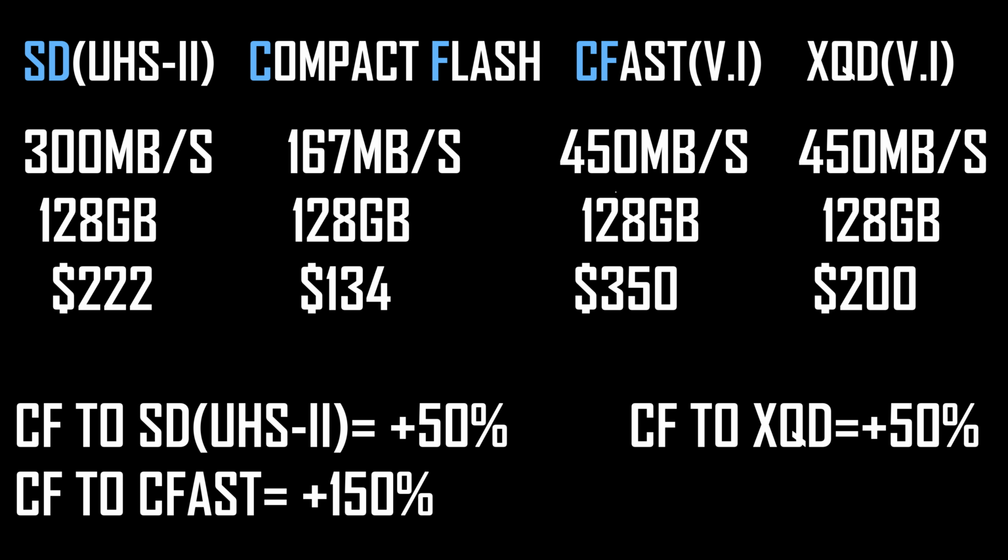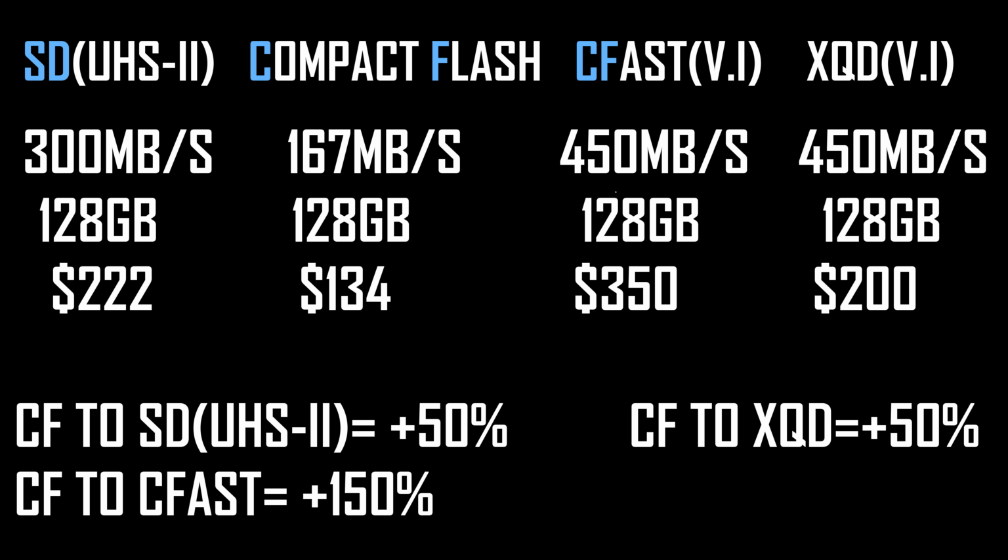After comparing the 128 gig CF, SD, CFast, and XQD cards, I found out that the SD card is now more expensive than the CF card. It also gives you a little bit more than double the speed if you get the highest speed one, and a price that's a little bit more than 50% higher, which makes sense. It's a jump, but not that big of a jump. That's if you're going from CF card to SD card, because now we have to get off the CF format, because that's where the world is going.